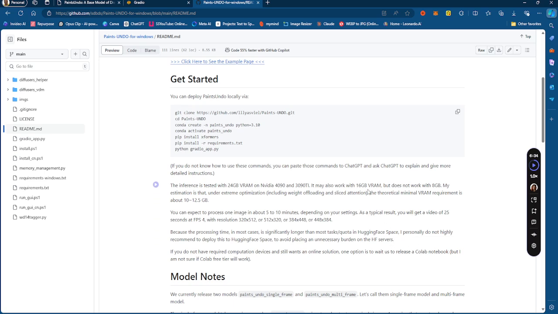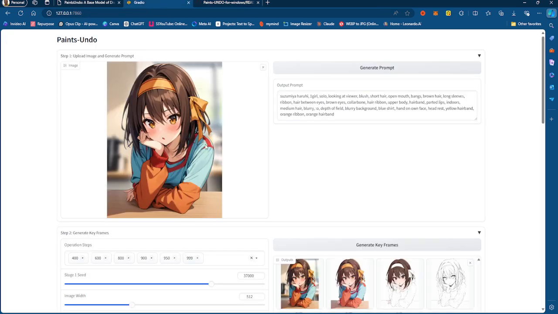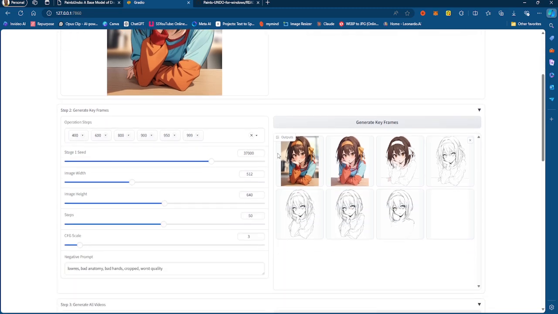Now, personally, my graphics card is a 4070 Ti, and it only has 12 gigabytes of VRAM, and I was able to run it. I'm going to show you guys how I did this. I do have it set up, and obviously it is running on my localhost on 7860.